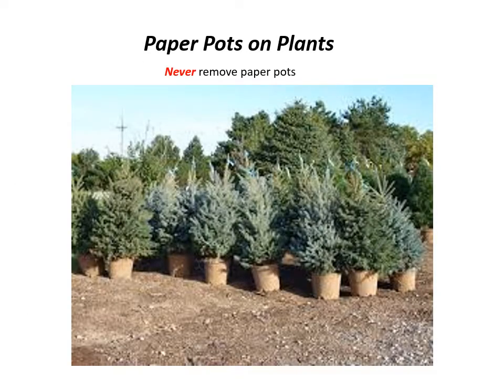Paper pots on plants, these are never to be removed. While this info video is on plastic pots, we don't distinguish paper pots from balled and burlapped or plastic pots. The methods are basically the same. The key point is that paper pots, or sometimes called fiber pots, are never to be removed. They are to stay on those particular plants.